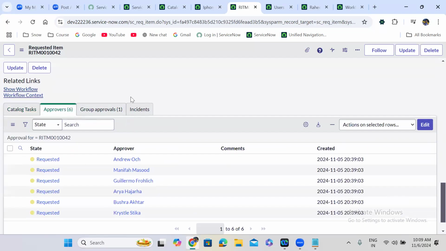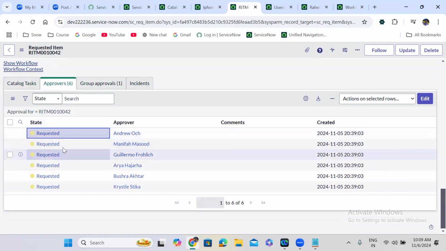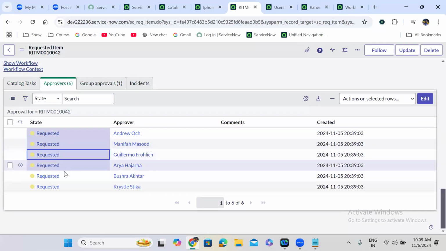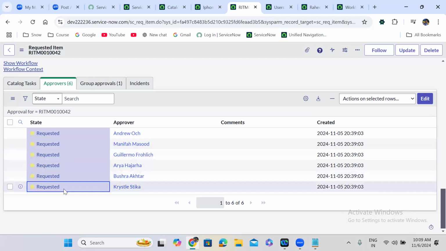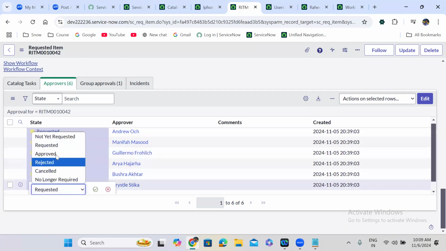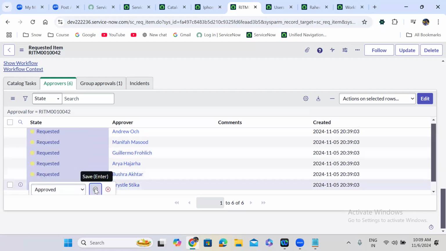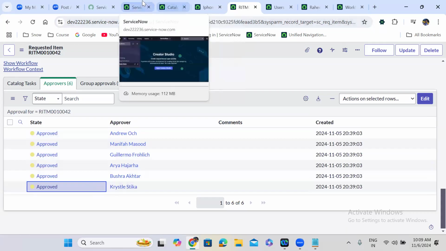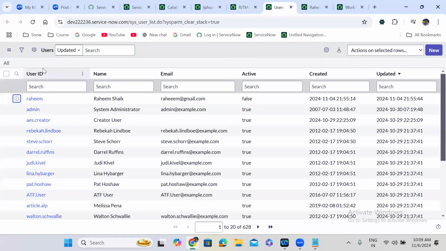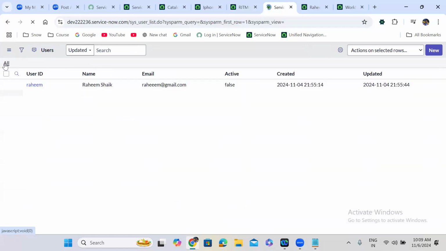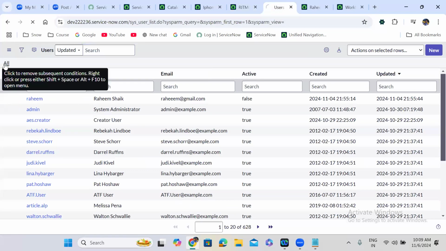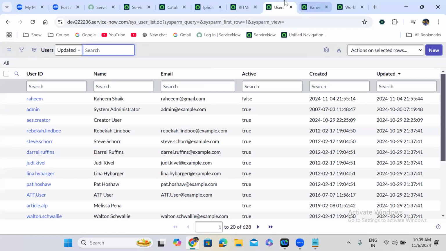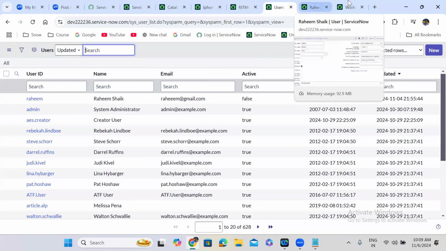Once all of the approvals are provided, it will actually create a user record in the user table. That is actually a Rahim user. So it will wait for 1 minute, guys, because in the workflow, we have mentioned that it has to wait for 1 minute.